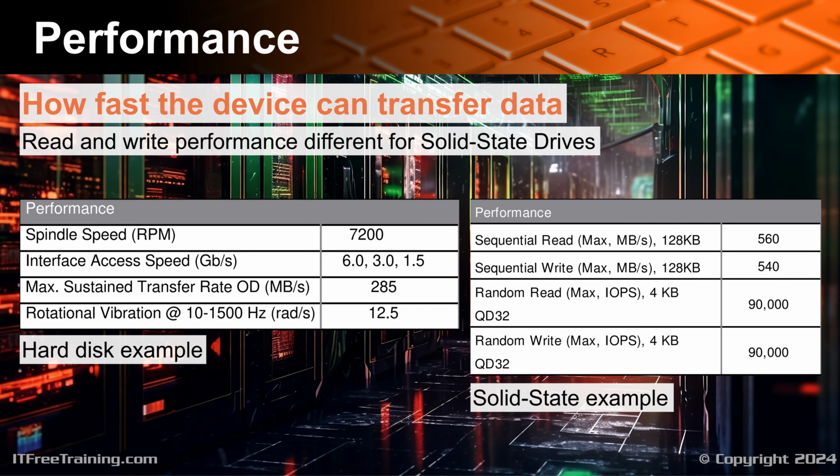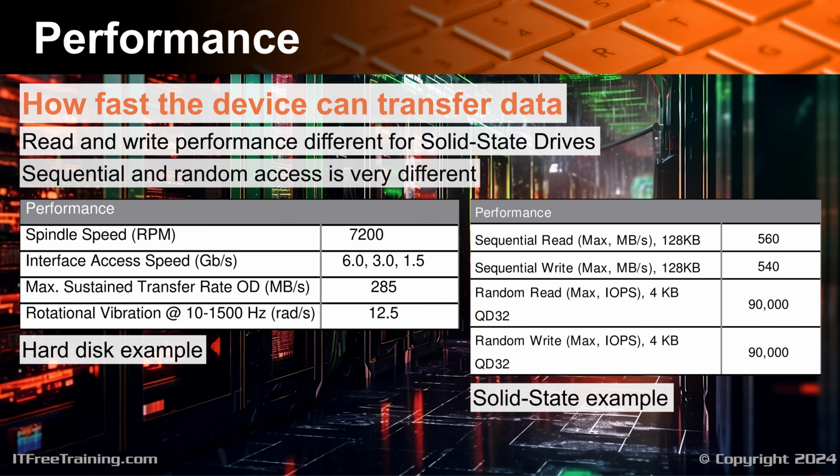When looking at performance, it is important to consider that sequential and random access is very different. Sequential access is when contiguous blocks of data are grouped together. That is, data that is adjacent in location and are either read or written to at once. The other kind of access is random, where any disk on the storage device can be accessed at any time. With hard disks, this requires the hard disk to move to the new location, which takes time. In contrast, solid-state drives don't have a drive head to move, and thus random access is very fast.